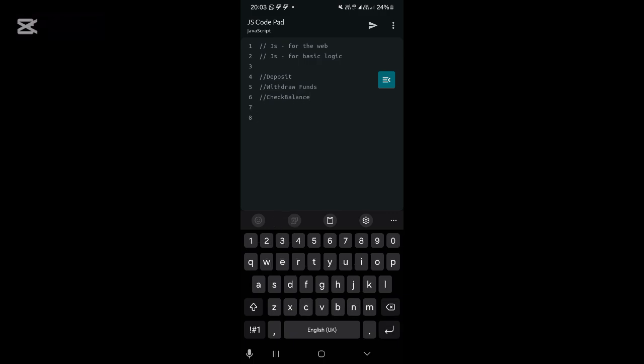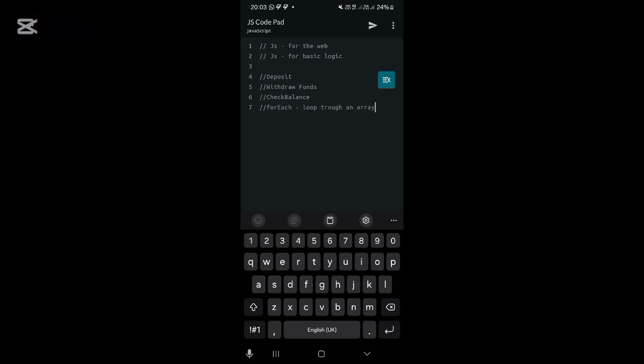Yeah, so these three are what we are going to do. Perhaps we'll also talk about the forEach function, that's to loop through an array.